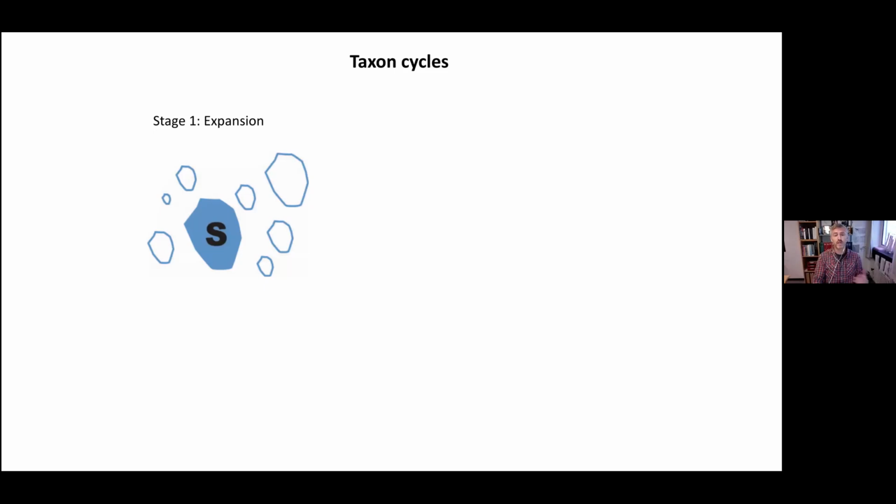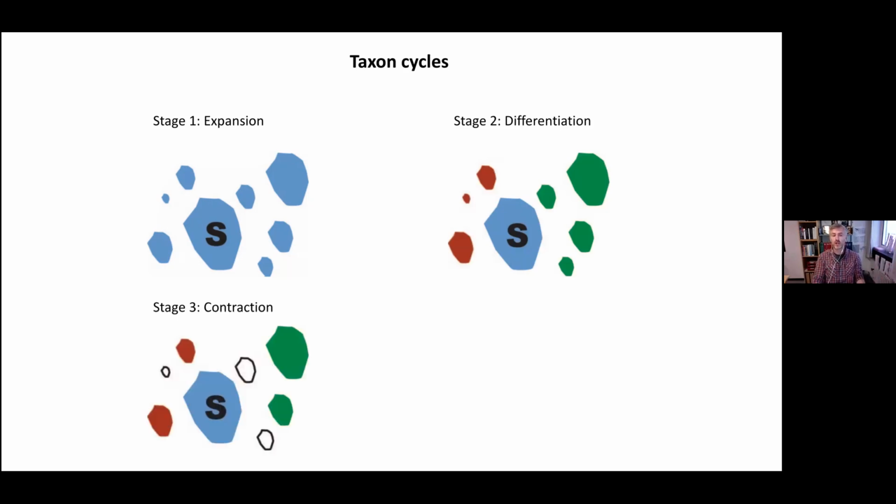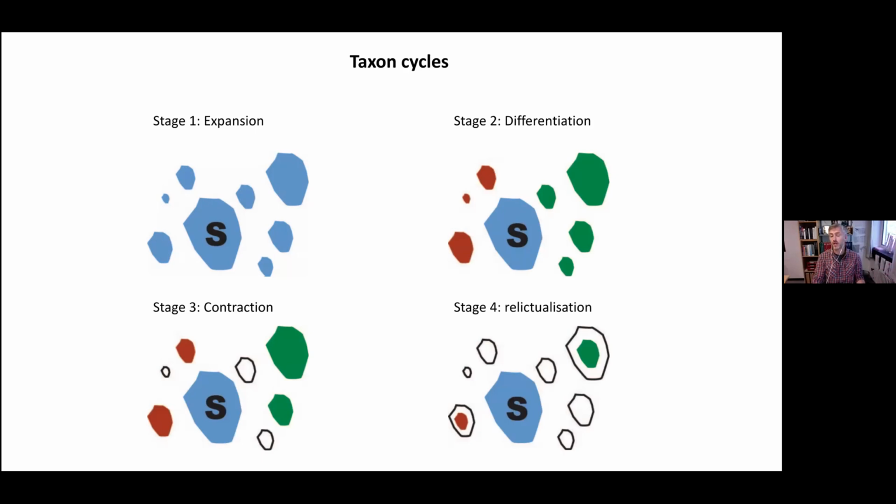taxon cycles predict that a species from a source pool expands to other islands nearby that they colonize. After a while, they've colonized the whole island. They start in the perimeter, then move inwards. Then they differentiate and become different taxa or different species. Then we have the contraction stage where things die out on the smallest islands. And then in the final stages, we have relictualization, where we only have these differentiated species left on the largest islands and often at higher elevations. That's what E.O. Wilson came up with based on his ant work in the Pacific a while ago.